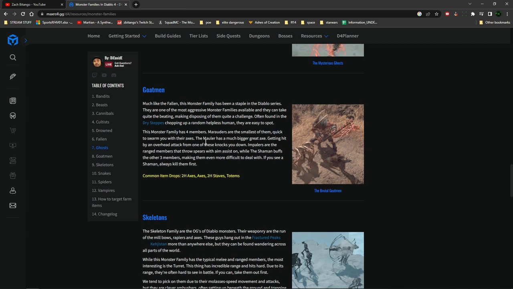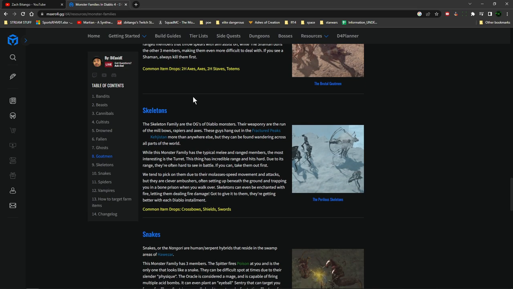Yeah, the shaman is the one who shoots the red lightning bolt and powers them up, like Super Saiyan. They drop two-handed axes, two-handed staves, and totems. Okay? So, any tornado builds, any totem? Champion demise. Alright, skeletons.